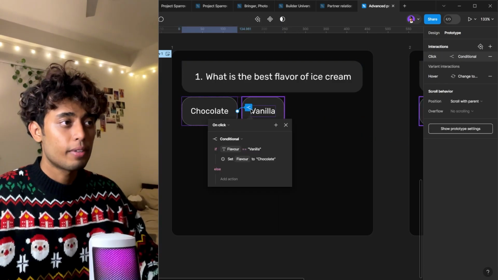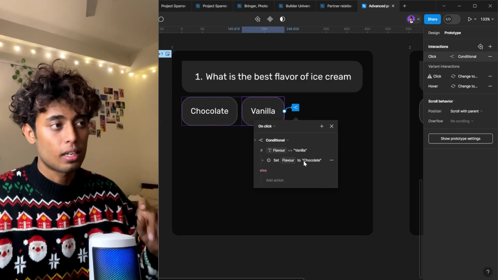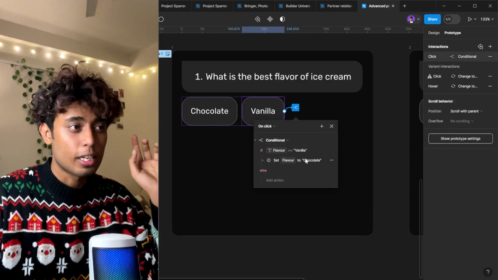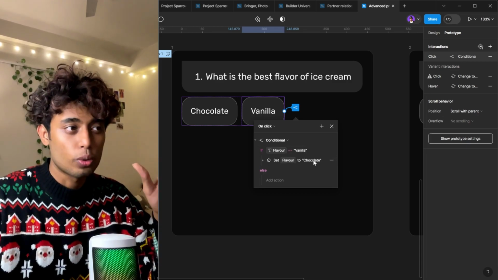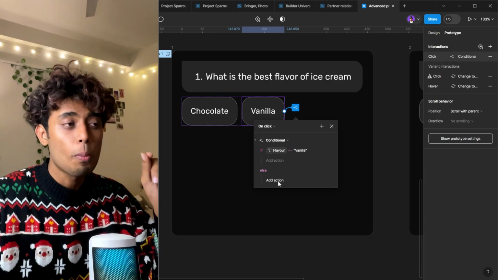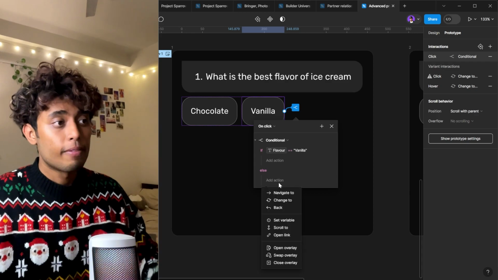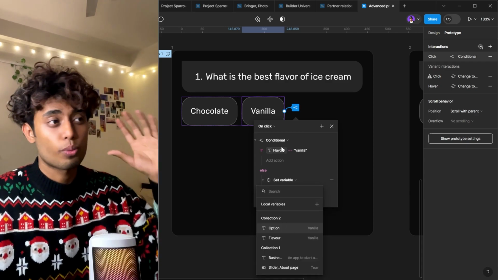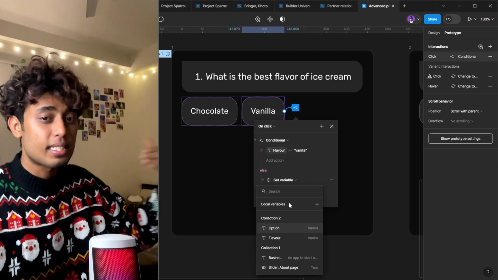For the next one, we can make it simple enough by just copying this condition and pasting on vanilla. But here we need to change it into, if the flavor is vanilla, then we don't need to do anything. But if it is not vanilla, we need to set it to vanilla, because when you click on vanilla, it needs to be vanilla even if in the previous step it has been set as chocolate.